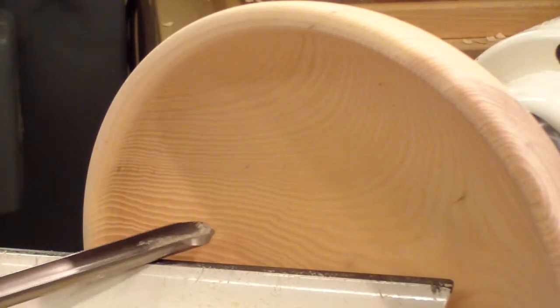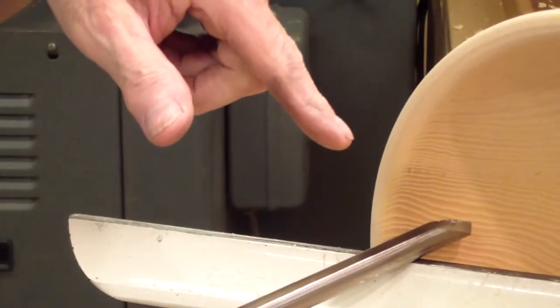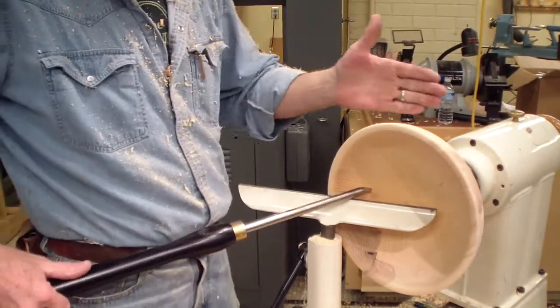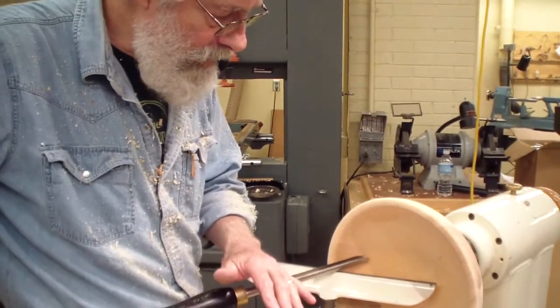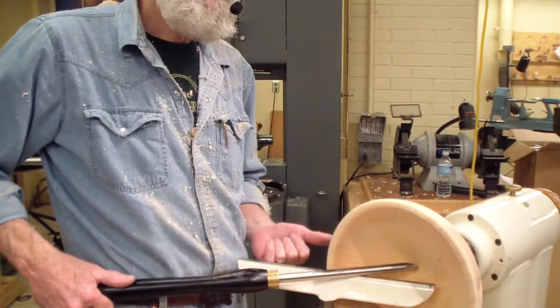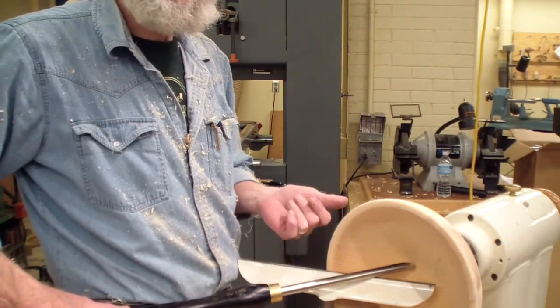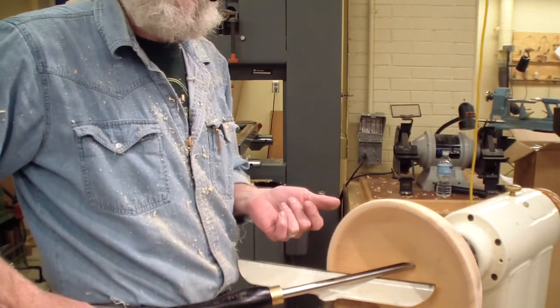Okay, now, first of all, I'm not focusing on the edge cutting the wood when I'm making these cuts. What I'm focusing on instead is the bevel stroking the curve. Because the bevel moving along that surface is basically a reflection of how my body's moving, which is in response to where my feet are and if my knees are unlocked. Because if my knees are locked, I can't make the turn.